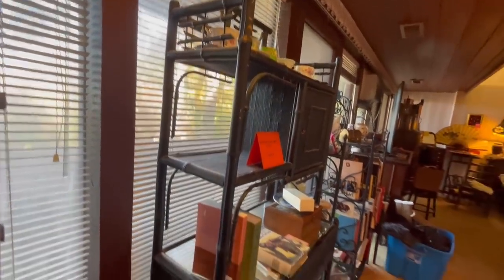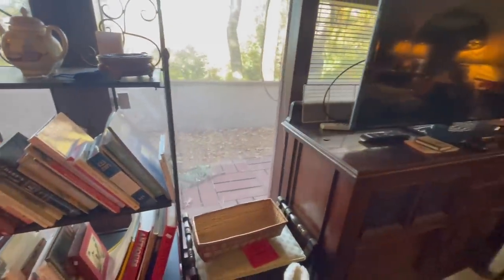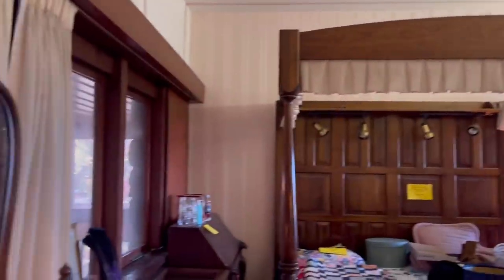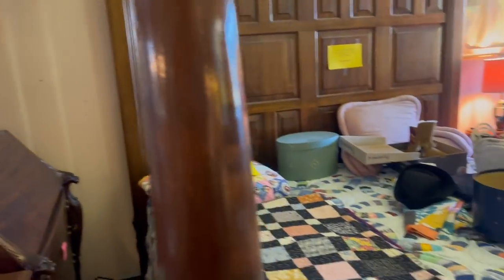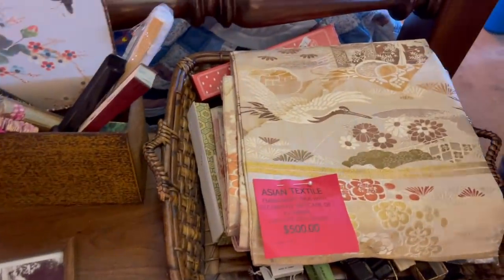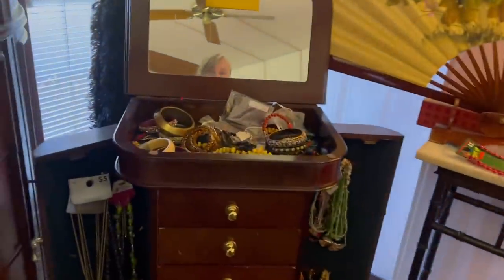I really loved this rattan piece — I thought it would look so good as a plant stand, or of course for dishes or books. It was really reasonable price wise. Some areas were closed off, like the bathroom. But you can see there's a big window in this master bedroom that looks down on the downstairs. You can see the native stone wall there. Rob really liked these books — they were $15 a piece, so we went ahead and passed on those, even though they were probably worth it. They were really neat books on art.